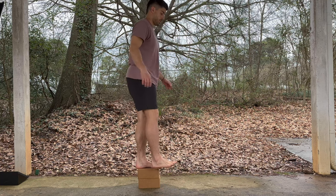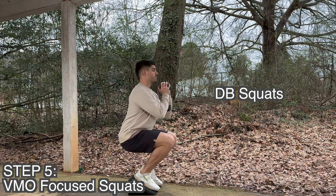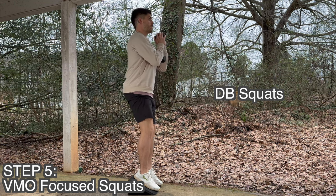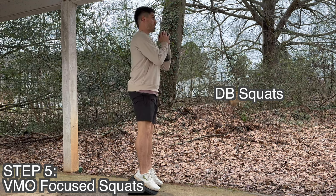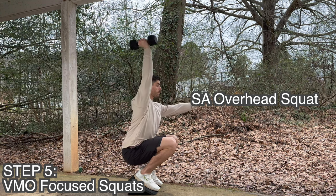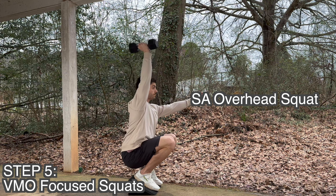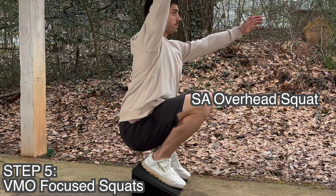Step 5 is going to include a few different squat variations done on a slant board. I'll put the names of the variations in the video itself so you can check those out if you want to try them. I would start with just a bodyweight squat. Essentially, we want the heels to be elevated. If you have a slant board, great — use it. If you don't, you can put your heels on a set of weights, on a 2x4, or on a small yoga block. We really want to get the knees tracking out over the toes.